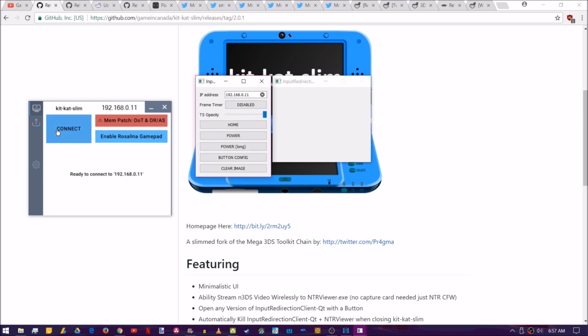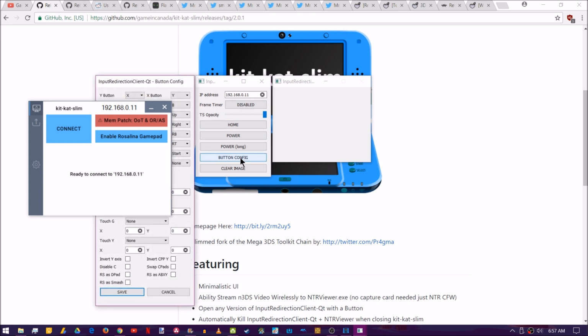So basically I just turned KitKat into an NTR streaming program. You can connect your video now and stream your new 3DS. You can use this for your old 3DS. There's some pretty cool stuff in here, such as using your right stick as a D-pad so that it emulates the camera controls in Monster Hunter. And it also has right stick as smash, so you can have smash attacks when you're playing Super Smash Bros.